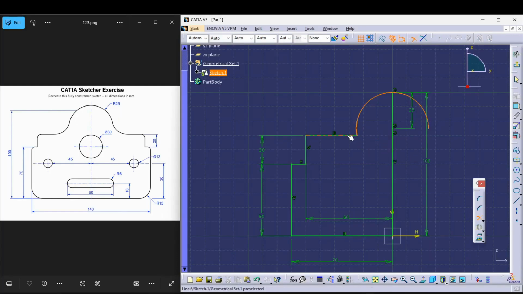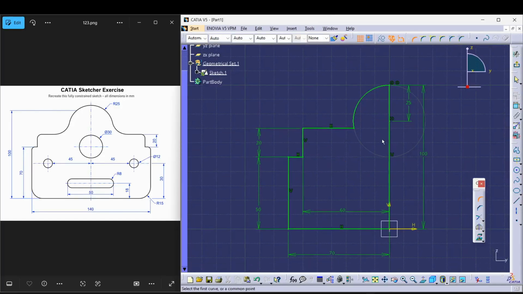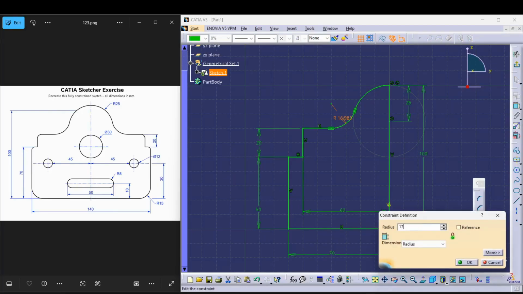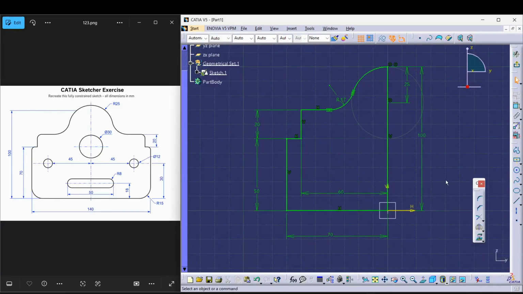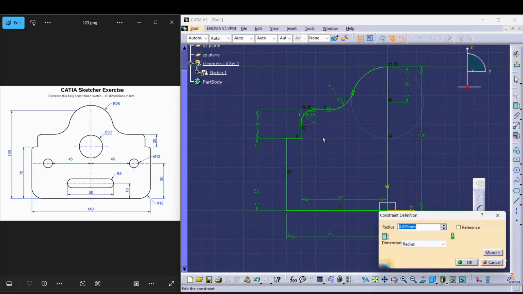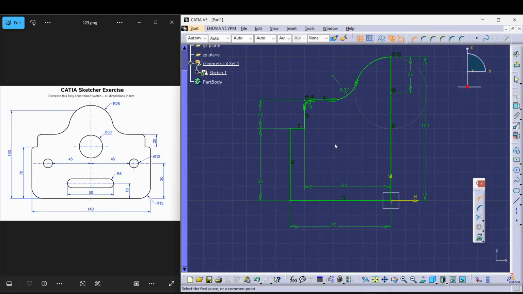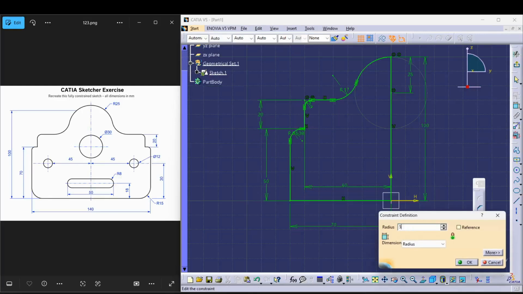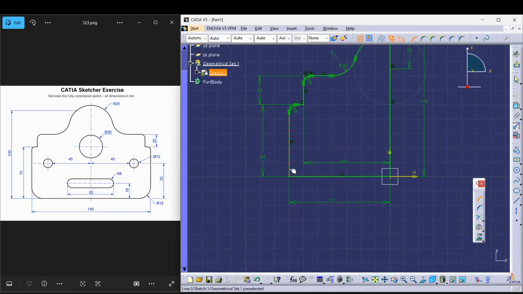Now comes the trimming part. We'll use the trim function to get rid of extra lines. Here we go now with filleting. For doing so, we'll use the corner function and give required fillets as per the input drawing. If we don't see any proper inputs, then we'll guess as per the image and do so. Always remember, fillets will be given at last, unless it is a special case. It will help you draw your sketch faster and also with good control.